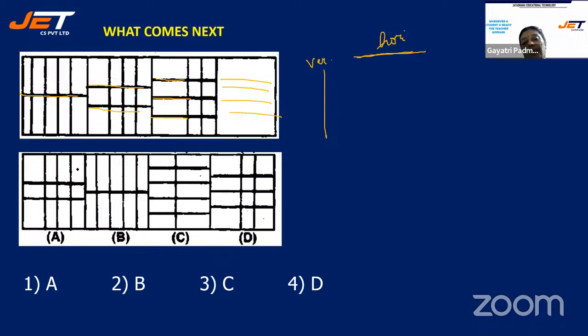So wherever you have 4, try to jot down the 4, right? Do you have 4 in A? No. So A cannot be the right answer. B, do you have? No. C, you have 1, 2, 3, 4. Correct. C could be the answer. Let's see the D one. So D, do you have 4? No, you have only 1, 2, 3. So D also cannot be the correct answer. So the only correct answer could be C. Let's check the answer. Yes, perfect. So C is the correct answer.